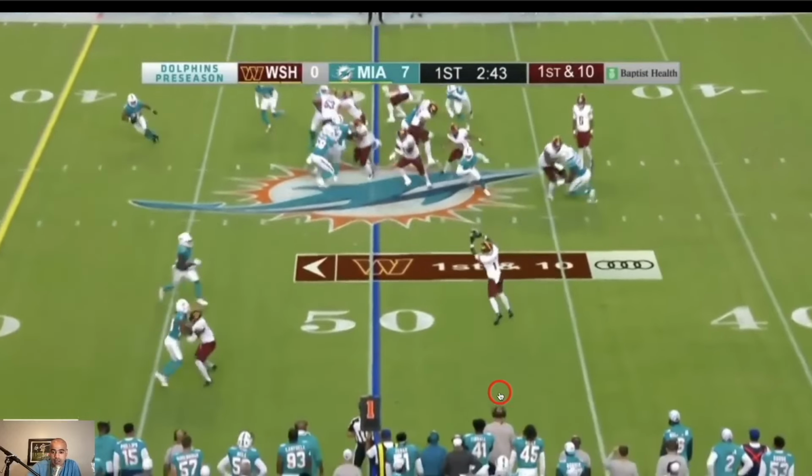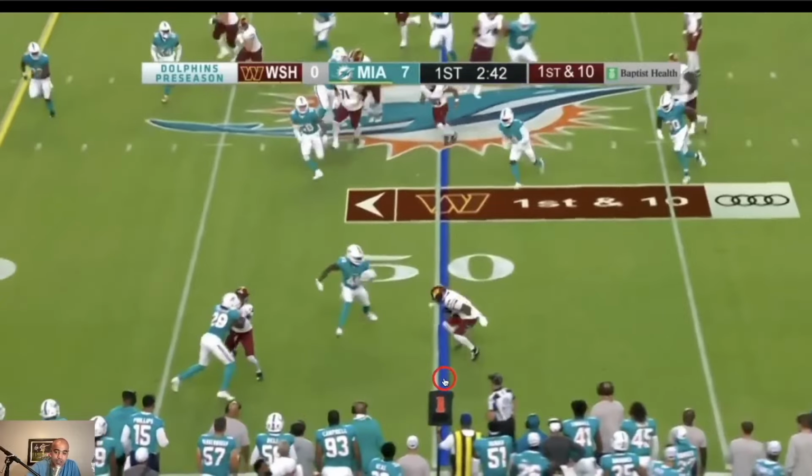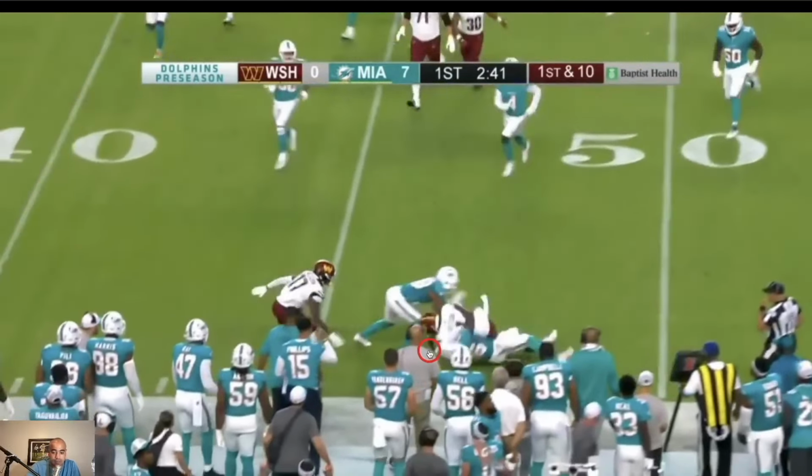But he throws the ball here to Jahan Dotson, who, once again, I think is average, and it's a disgrace to the single-digit number 1, excuse me. If you wear number 1, you got to break tackles and make plays. He just doesn't do that.